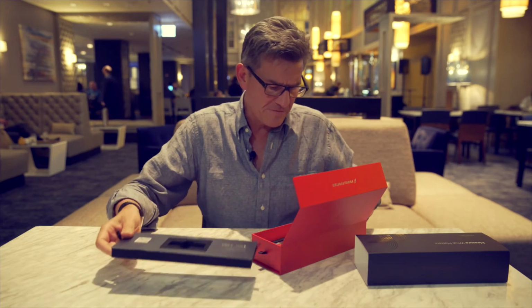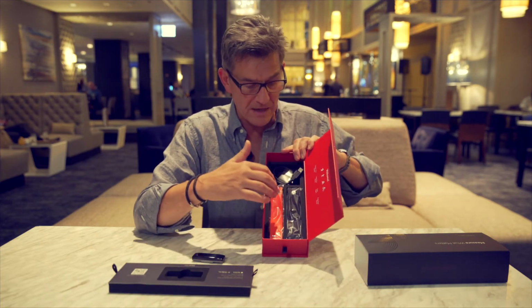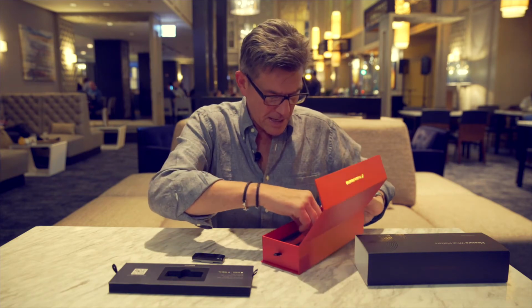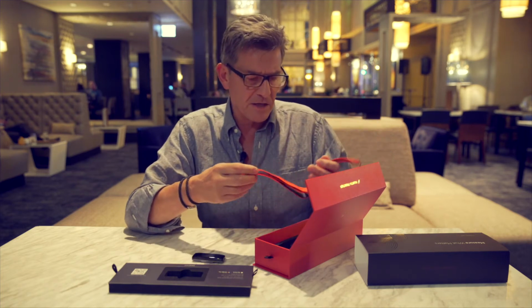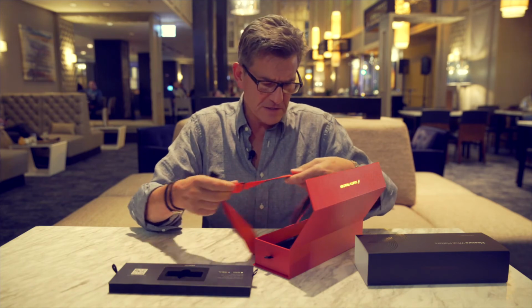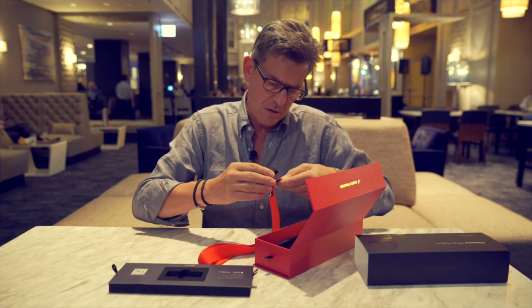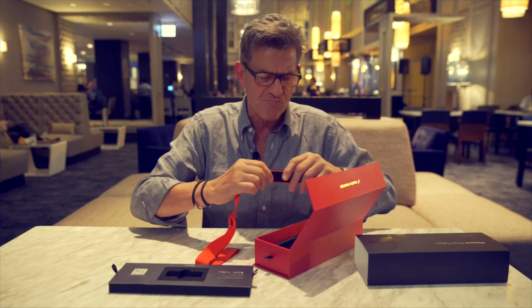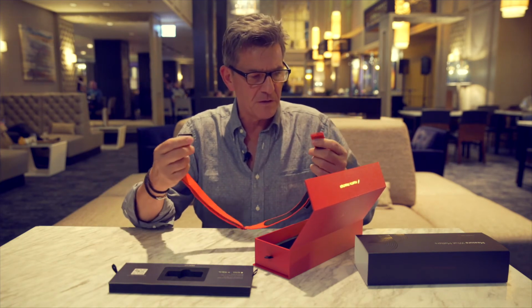Lift out this first level, and you're straight into the rest of it. Very straightforward. Black or red straps, any color you like, as long as it's black or red. And let's take a look at one of the straps. Okay, it's a very straightforward rubberized strap, and the device clips on to these 2 on the strap. Very strong, robust feeling clicks. That wouldn't get pulled off by anything.